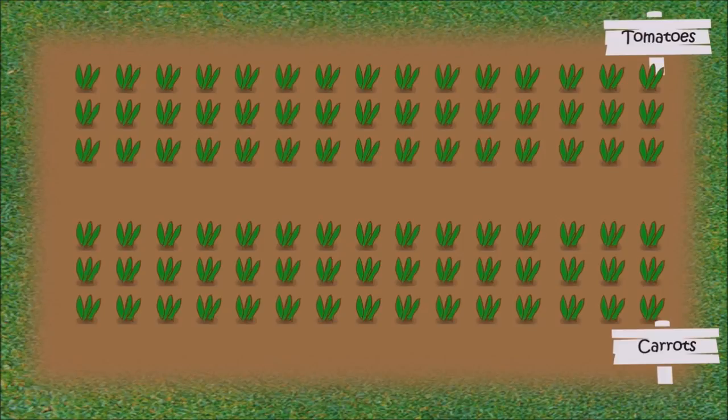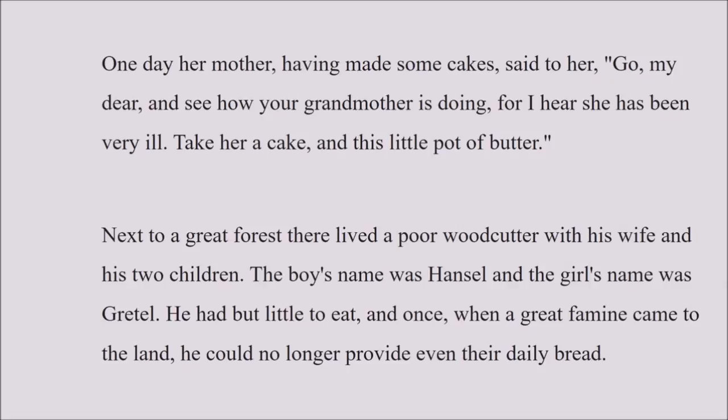Notice, however, we put a little bit of a gap between the tomatoes and the carrots so we could tell which section is which, where one ends and where the other begins. Let's compare our garden to text. Here we've got rows of text. There's some space between the rows, but between groups of text there's more space, so you can see where one group of text ends and the next one begins.